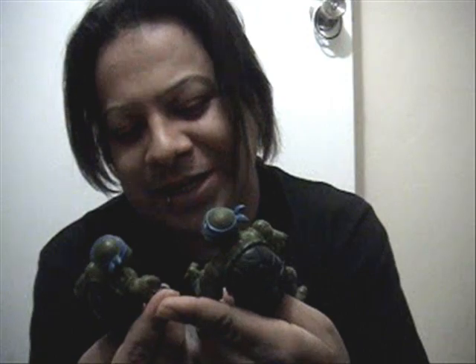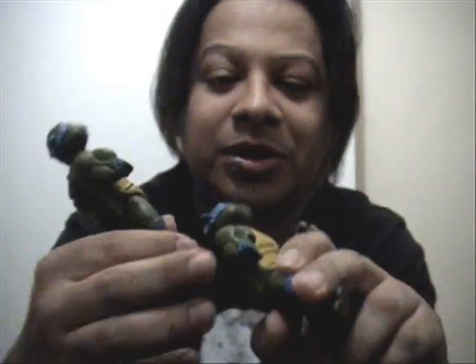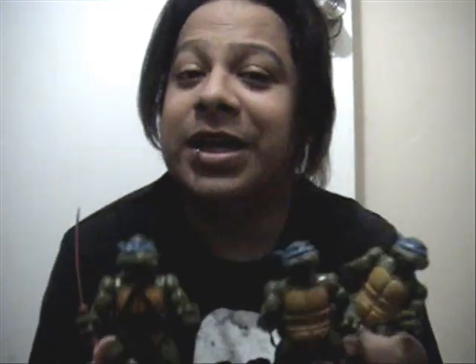Years back, somebody gave me this Leonardo from the Amateur Trek Collection. I need the belt and I obviously need his right arm. Now those of you who are probably looking at it like they look the same - however, they're not. Some of you who have been a good collector fan of the turtles are probably thinking one's hard head, one's soft head, and that is correct. But there's some more stuff to it, and I will show you right now.